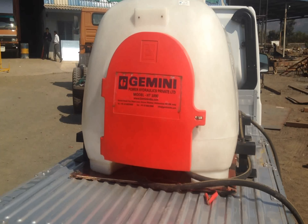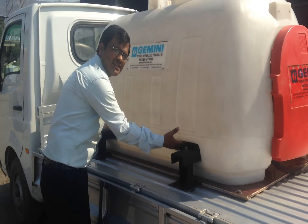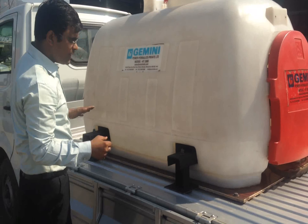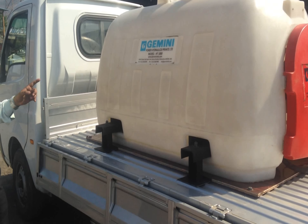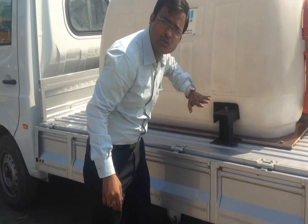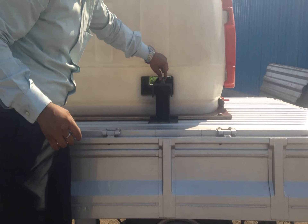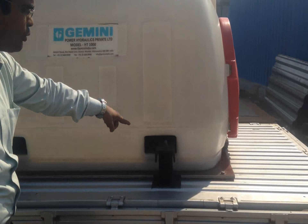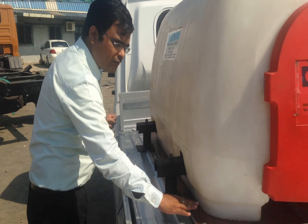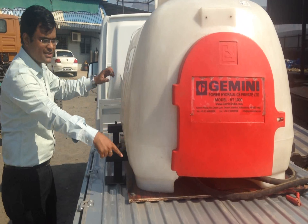I'd also like to show you the mounting of the tank. Handling is very easy — there are two forklift points and two crane points provided on the top of the tank. The forklift points can also be used when the tank needs to be mounted permanently on the chassis of a vehicle, as they run completely through the body. For mounting, you just need to put a channel with a screw-and-bolt arrangement. We normally suggest laying either a rubber sheet or a waterproof wooden sheet underneath before mounting, as shown in the video.